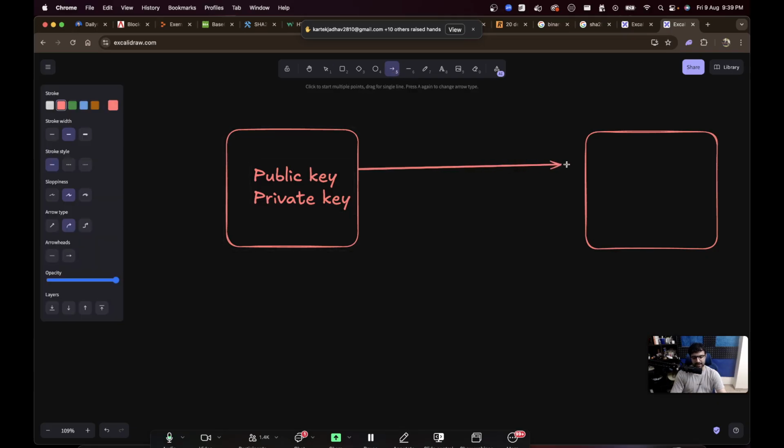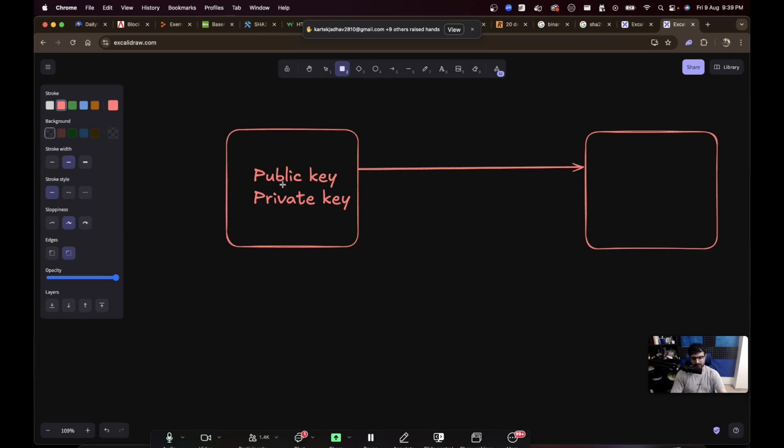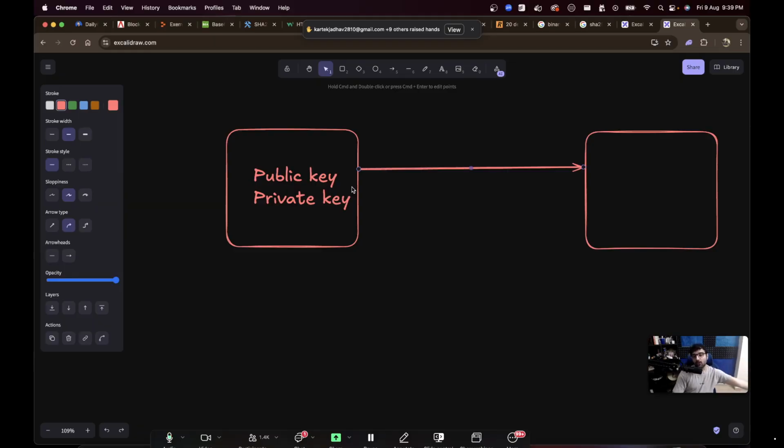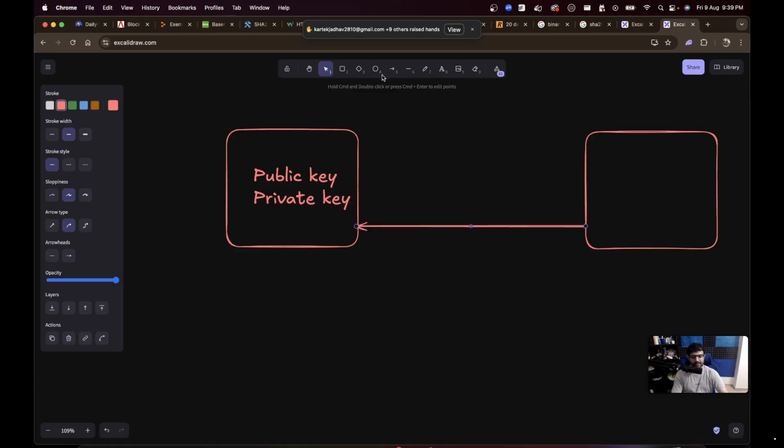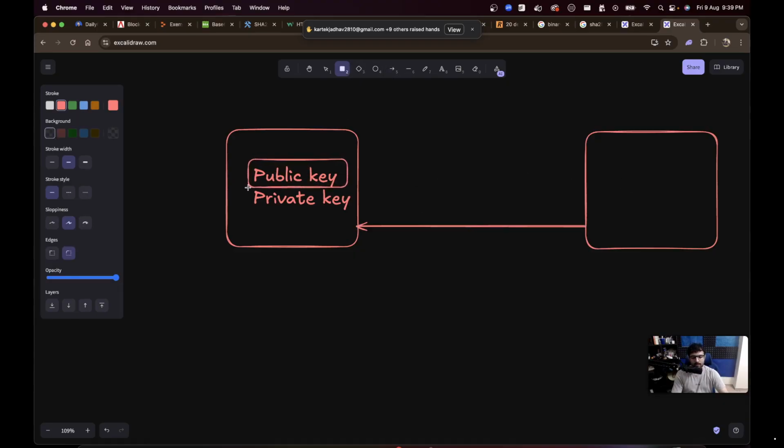You either sign the message and send it out yourself. You sign it using your private key. Or if someone else wants to send you a message that only you can read, they will encrypt the message using your public key.